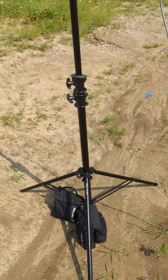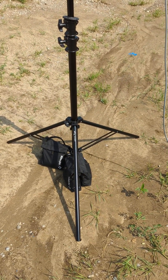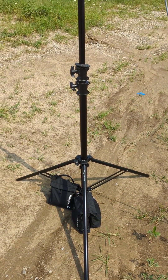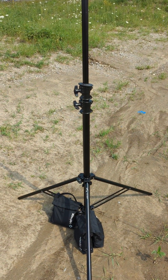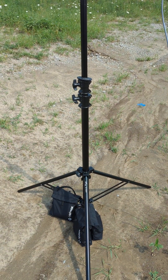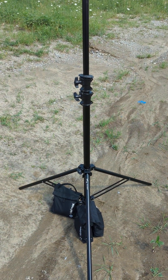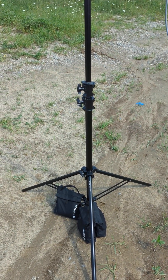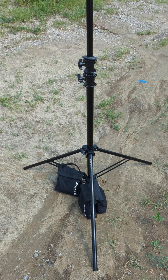I've only got this thing up about 12 feet. I'm on 17 meters, so that should be okay. It is kind of windy here and kind of exposed, so I just don't want to push it right now until I get some better experience. But this is my fourth activation with this antenna — very cool. Something to keep track of: you guy it, or you sandbag it, or you do both.